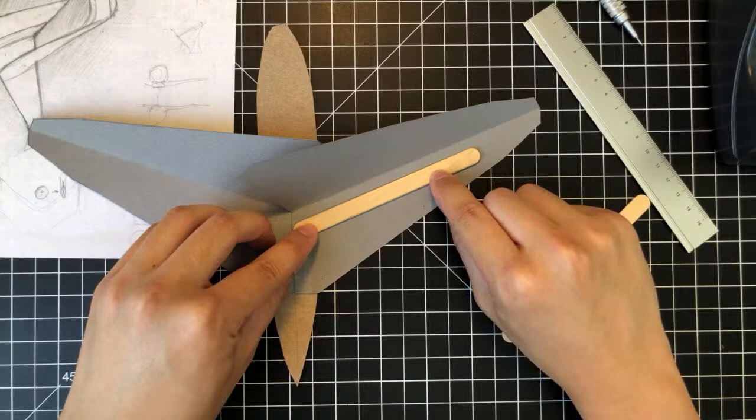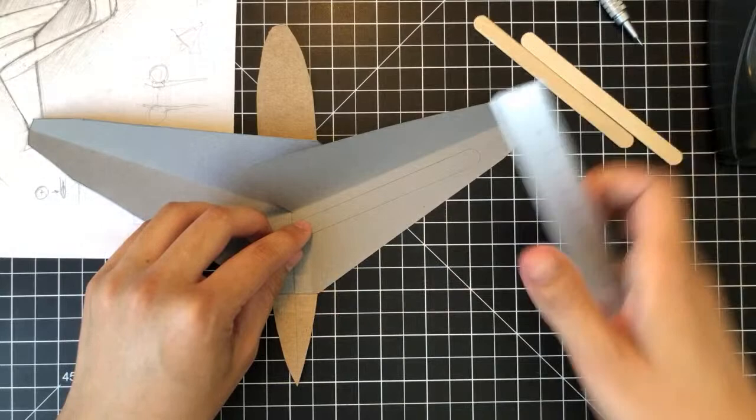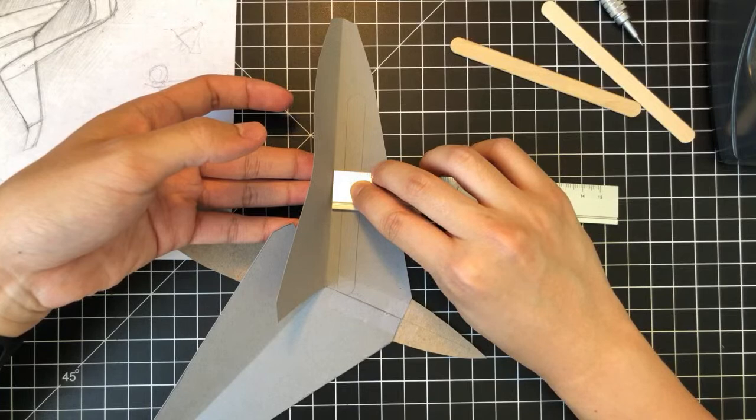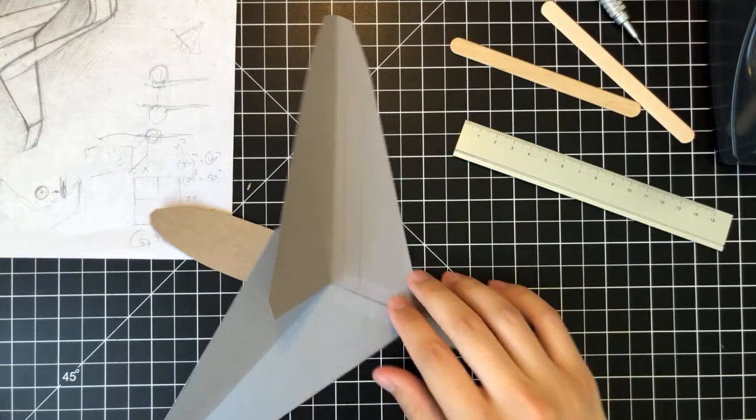So right now I think this is about good. I'm gonna measure this, and we'll see how much it turns out to be. All right, so this seems like it's about 0.6-ish. Let's see what imperial units it measures up to be.